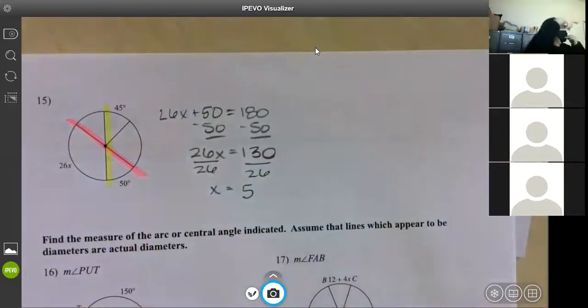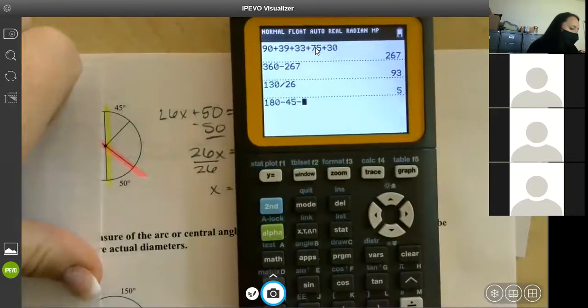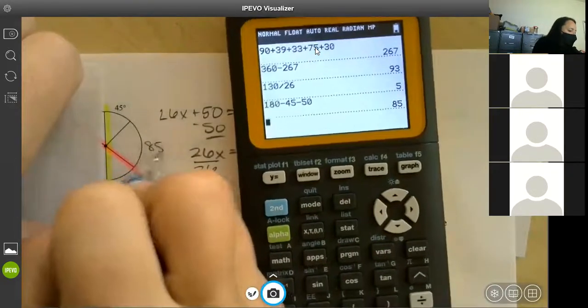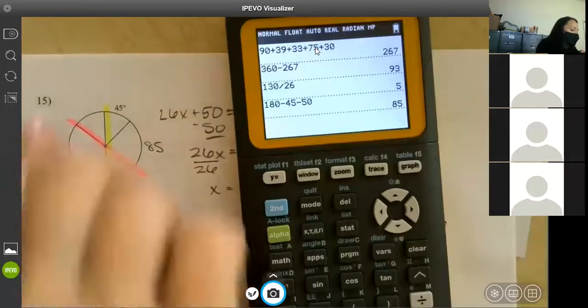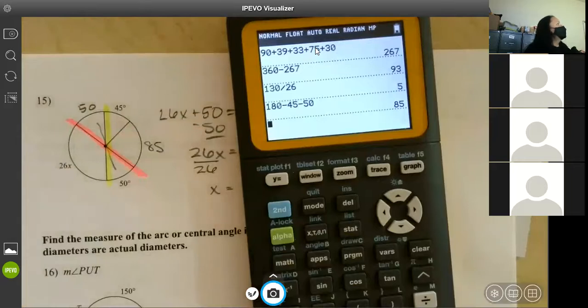If you're adamant about filling it in, which I sometimes suggest on this one, eventually you will need to. We can look at the yellow diameter, and there's half your circle. And how much is half your circle? 180. So 180, I already used 45 and 50. So what's left? 85, right? Here's an x. So this has to be 50 because it matches that one. If you're one that wants to fill everything in, that's why they give you two diameters, so that you can fill in this 85. That's all it is. Then you would add all those up and set them equal to 360. Whatever you see is perfectly fine.